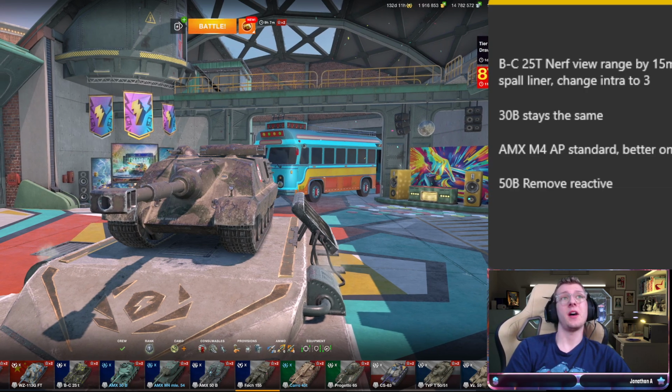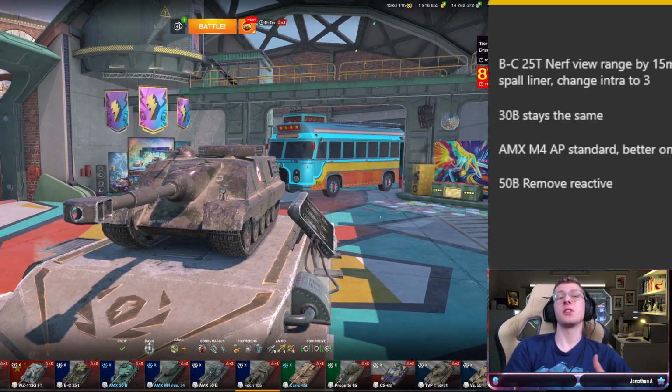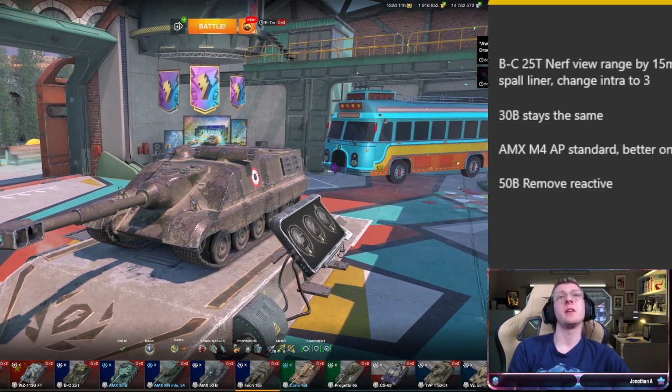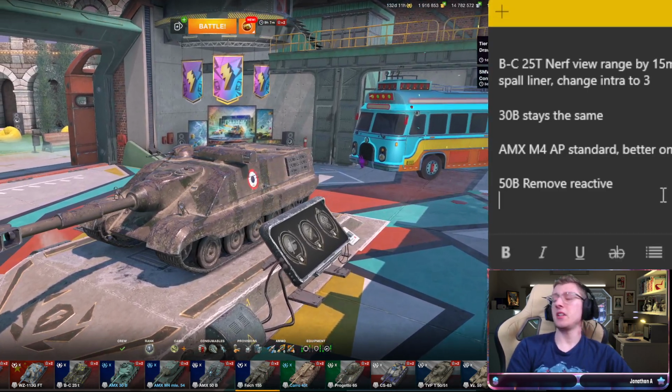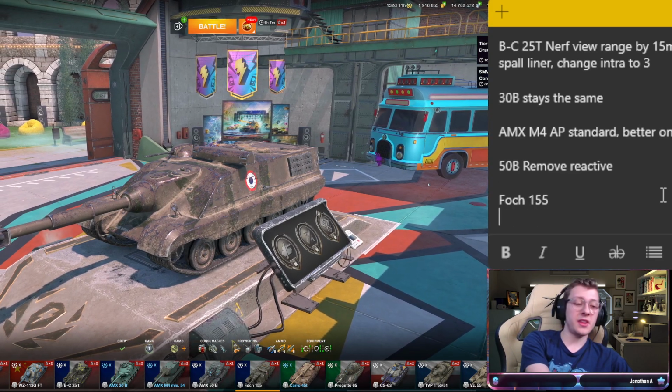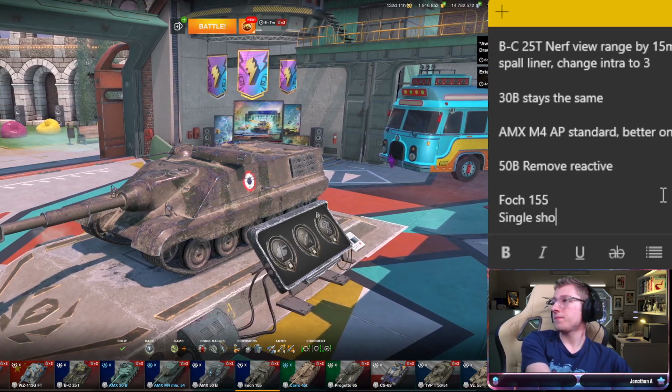Bosch 155. Now, this is a goofy vehicle. It's got a lot of consumables right now. It's got a lot of stuff going on it. Really, it's a pretty easy balance. If we write down the Bosch 155, we're going to start off with the single shot.